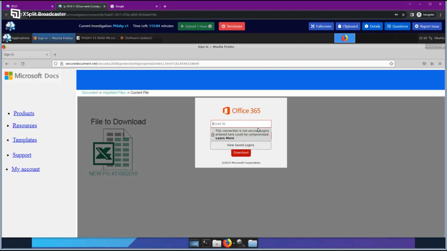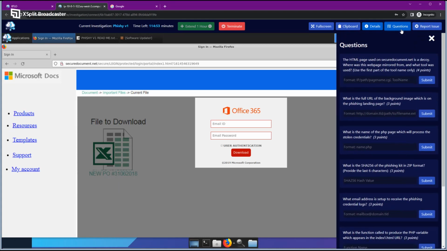It wants us to enter an email address and the associated password. All of this is just a background image, which is interesting, right? Because this is one of the questions. So this is actually question 2. For question 1, I'm not really sure how I'm going to approach that straight away. But the fact that this is asking for the background image and we're already on this page, I am going to start with question 2 instead.